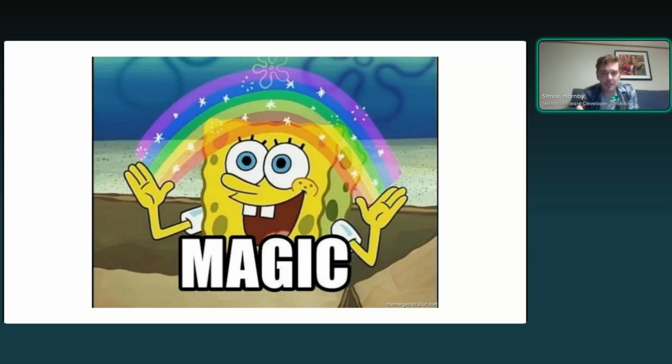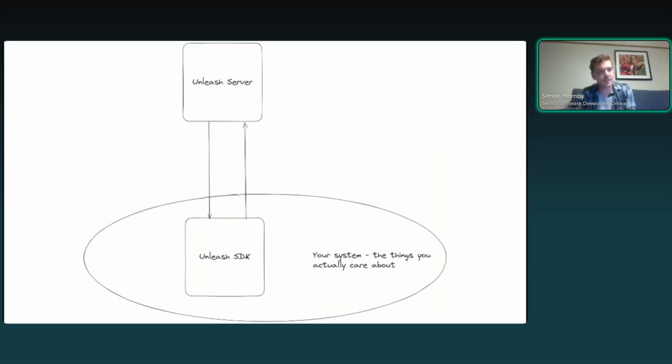So streaming is an alternative mechanism to sending data to the SDKs. In practice, behind the scenes, what this looks like is a little bit like this. There's an Unleash server. That's the thing that runs in our systems. There's an Unleash SDK. An SDK is a little software library that gets embedded in your system, the stuff that you care about. And these two things communicate with each other. They send updates back and forth between one another. Every time something changes on the Unleash server, the SDK must get informed about it.